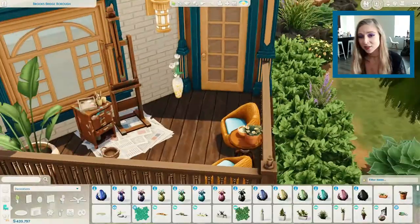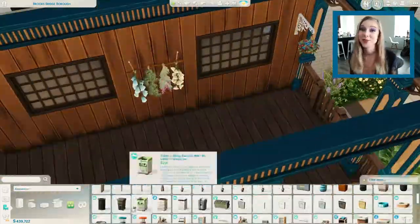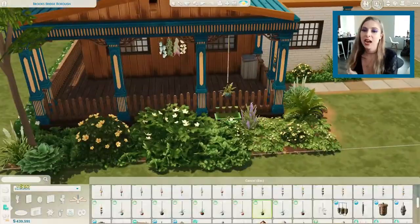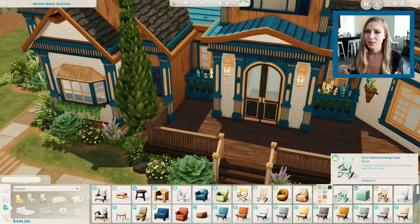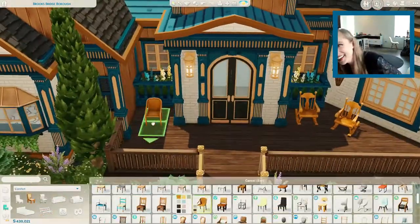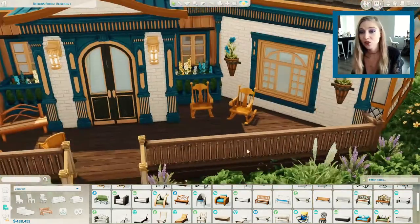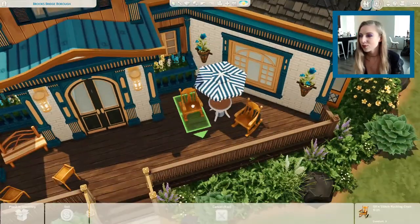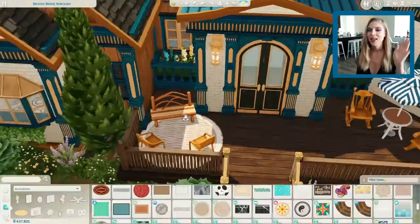I chose Glimmerbrook because it fits the séance, paranormal theme — this is a haunted house. I've not seen any ghosts yet or any of the cool new features; I'm going to play right after. The girl sim you see roaming about, who I'm playtesting this house with, I'm going to give her a total spooktacular paranormal makeover — kind of a badass but eclectic, hippie kind of girl who enjoys being around ghosts. I'm not sure yet if I want her to be a ghost hunter.